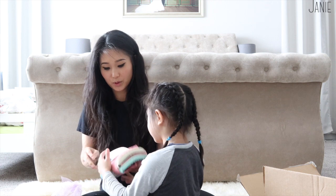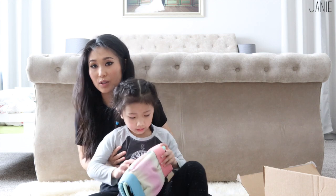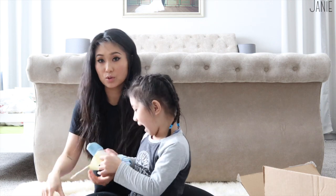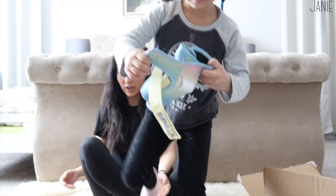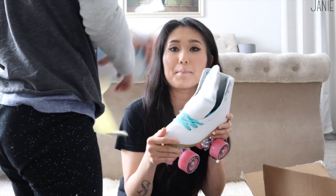Ooh, what colors are these? Rainbow and white. Okay, move closer so they can see what we've got. We got this. There was another one inside. Yeah, let's put these laces together. We're gonna put these laces together, so we'll be right back.